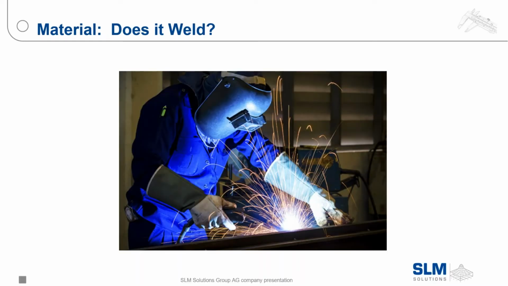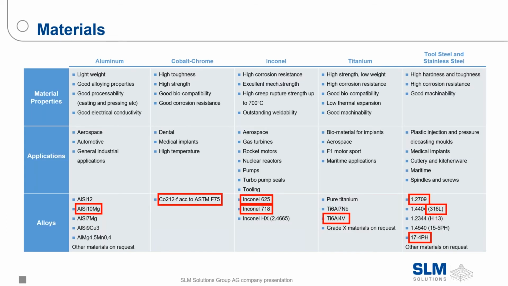Material, does it weld? The SLM process is really a glorified welding process. The same rules of weldability apply, and it means that some common engineering metals cannot be used, such as 7075 aluminum or some of the nickel-based superalloys. That being said, there's usually an alternative to these materials, and if you were based in 7075 aluminum, we can look at alternatives to cover the properties you're trying to reach.